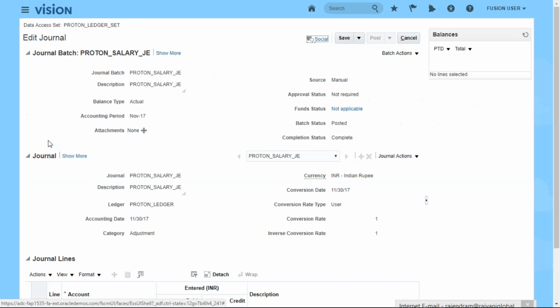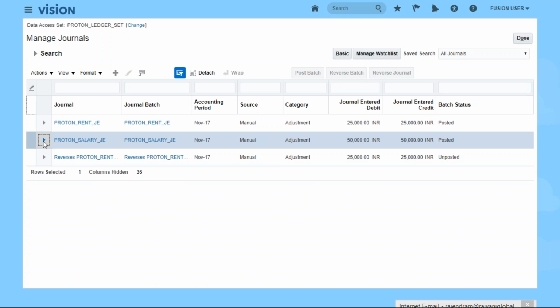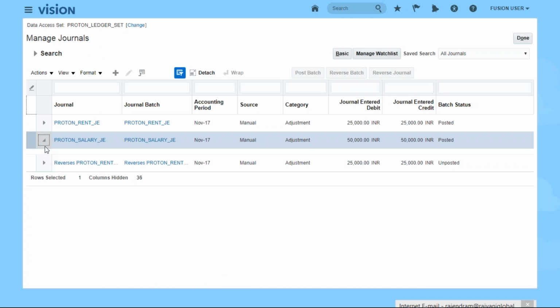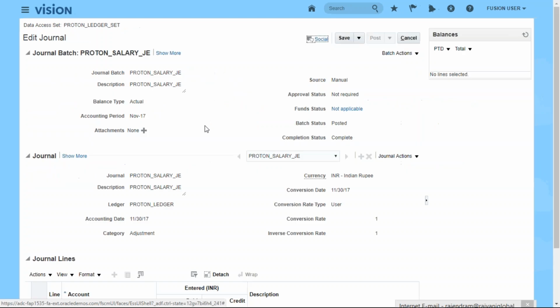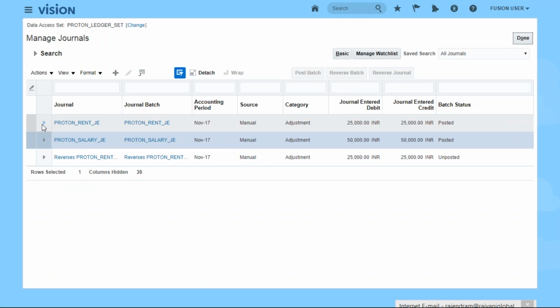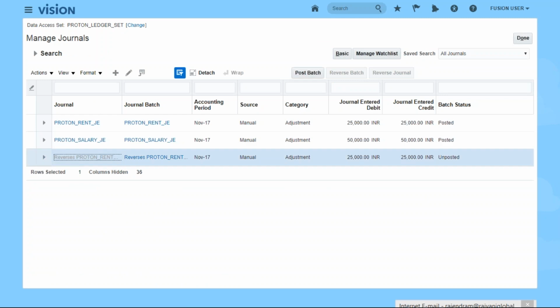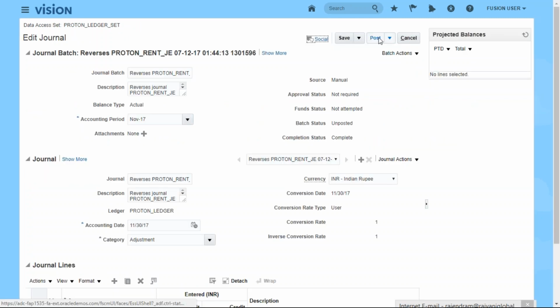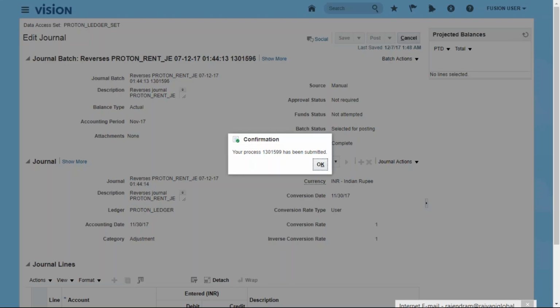We need to check whether it is a kind of a bug, or how it is. So now it is not highlighted. Directly it is showing. You can also check that from your end. Okay, so let me post this one. But that one, we must give. Whenever you reverse, we need to provide the period details.